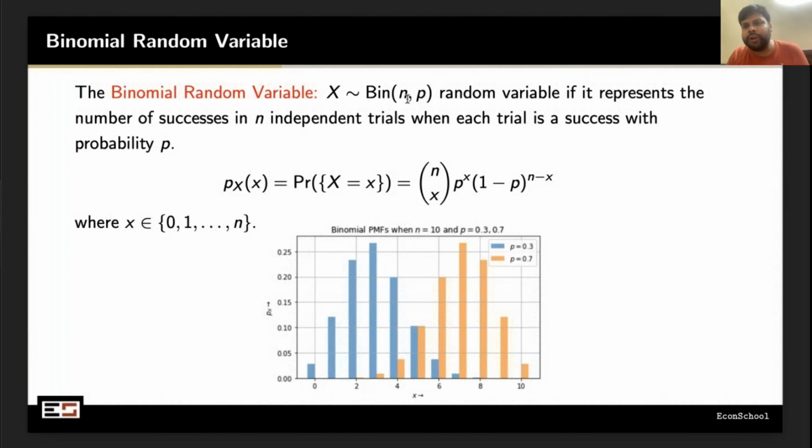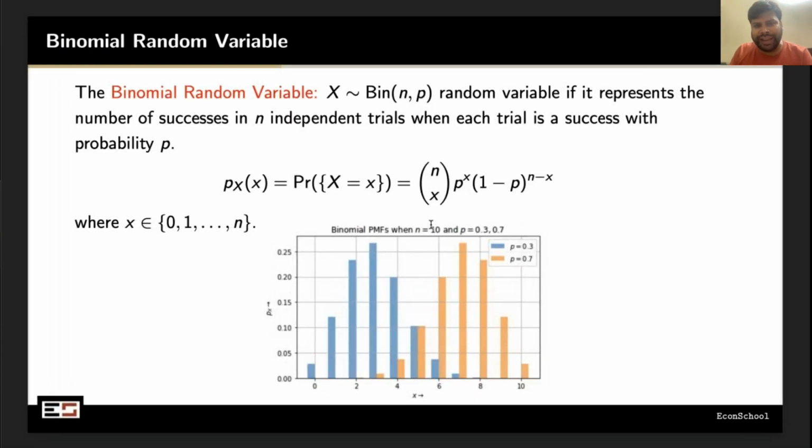Obviously these two together will determine the number of successes. And since it's a random variable, we would like to figure out the probabilities associated with different numbers of successes. So this is your binomial PMF, the probability mass function associated with the binomial n,p random variable.